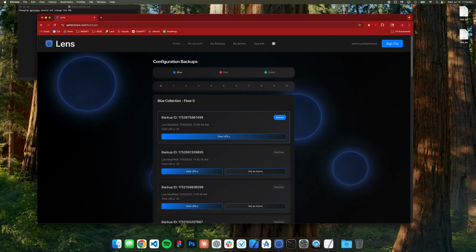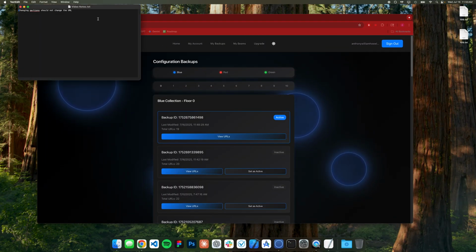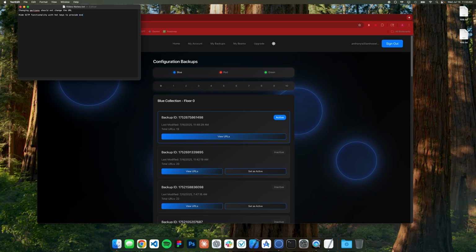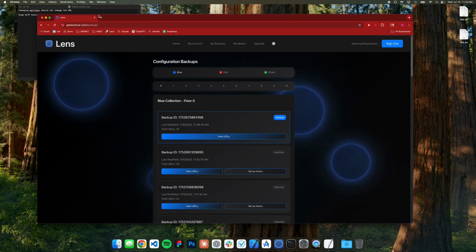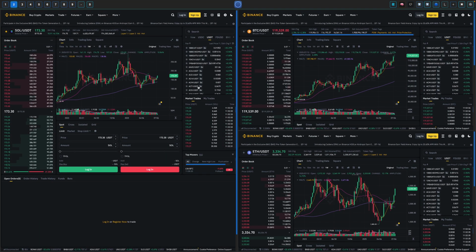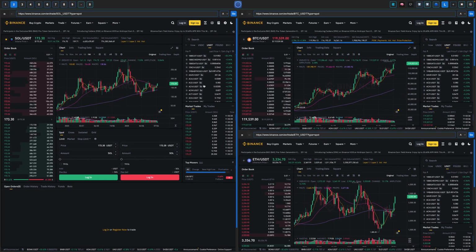I'm also going to write some more stuff here, and this is going to be hide a CTP functionality with hotkeys to provide even more immersion. I don't know how you spell that, but anyway, back to Lens. So those are some nice shortcuts. We do have some other ones. Let's give you guys these back.